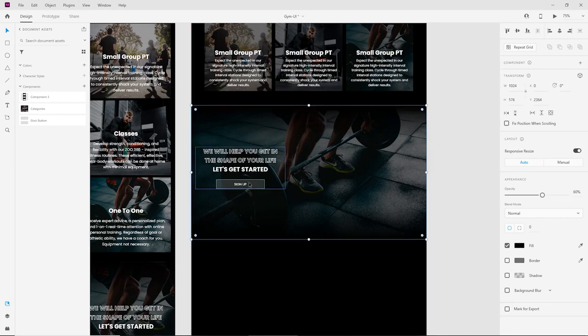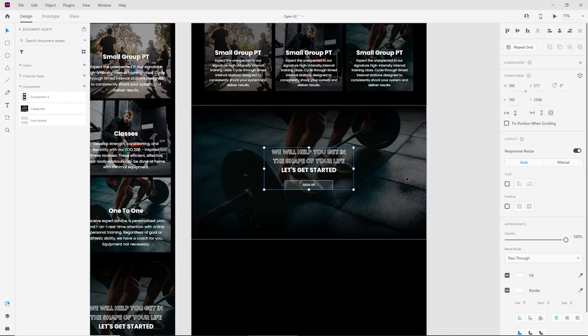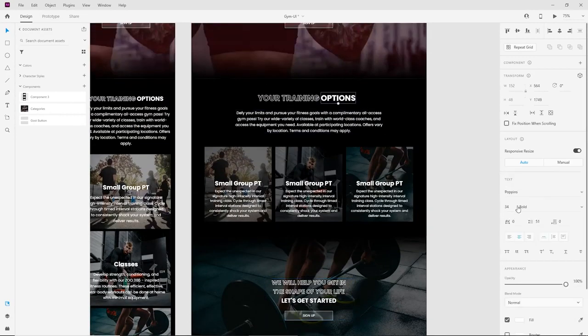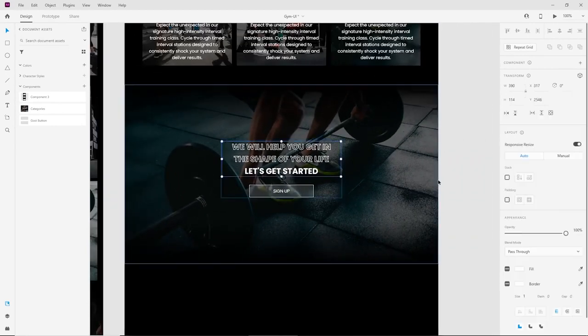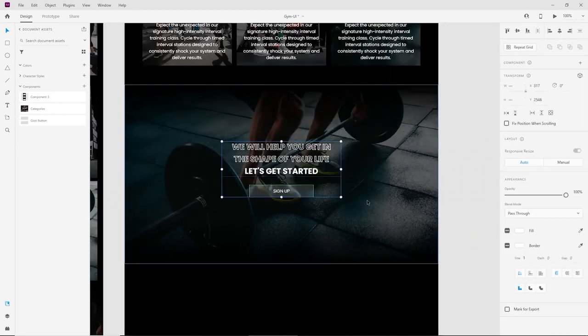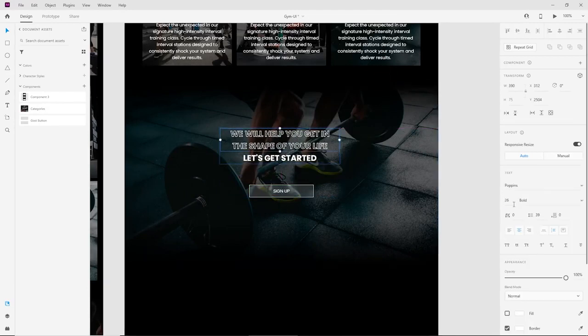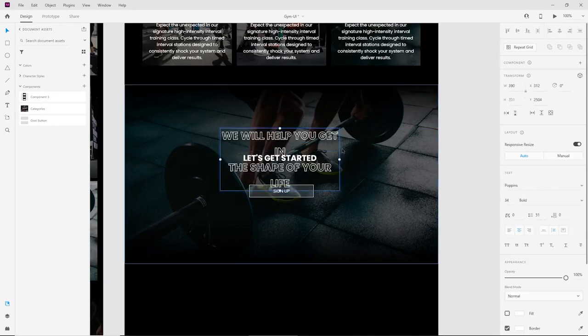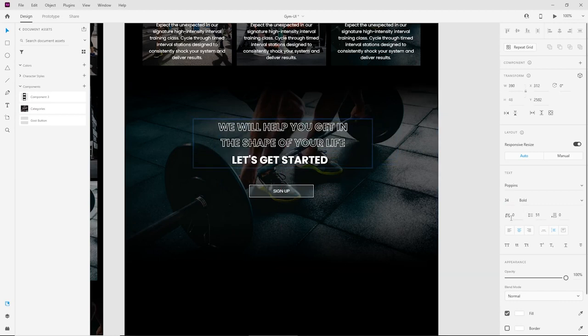Let's go back. That could be in the middle. And we need to make the font size 34. Actually, I'm going to ungroup this and change, okay, size 34. Of course, we can make it a little bit bigger and change this to 34 as well.